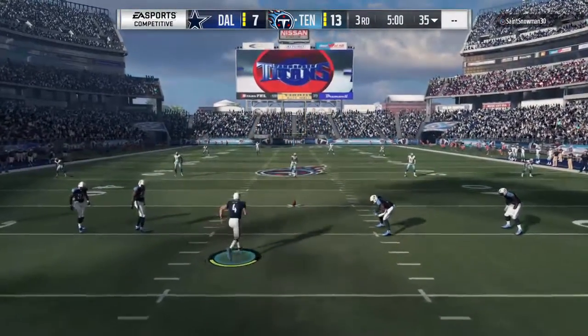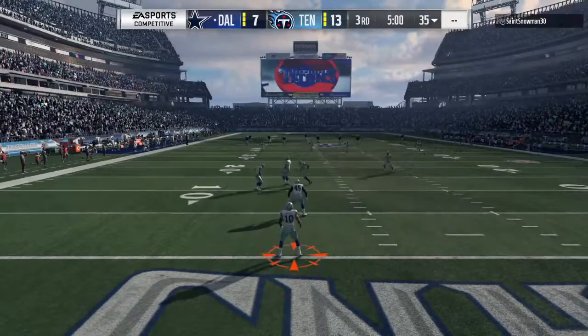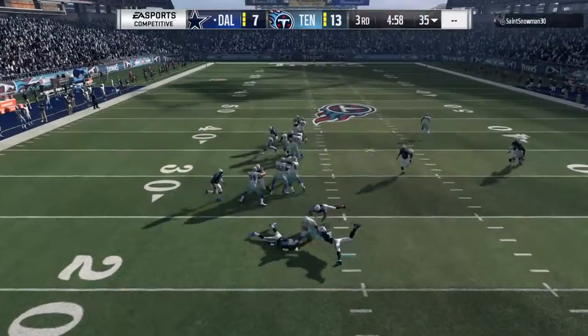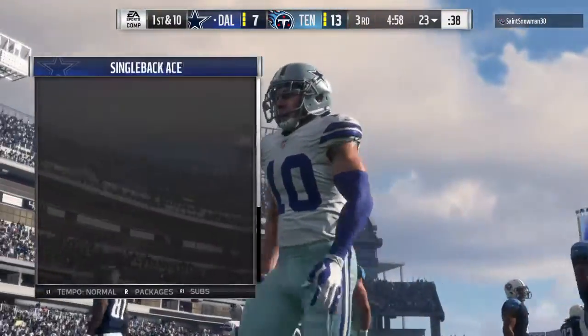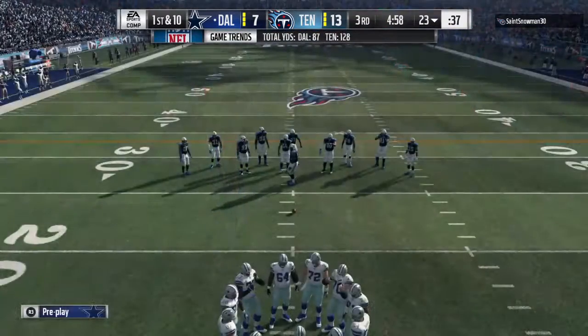So both teams have their marching orders, and we'll get going again here in quarter number 3. Here comes Ryan Switzer to return it. Out come the Cowboys now as they'll go on offense first here in this 3rd quarter. It's a close game, but they're going to need to do a little bit better probably here in half 2, no?